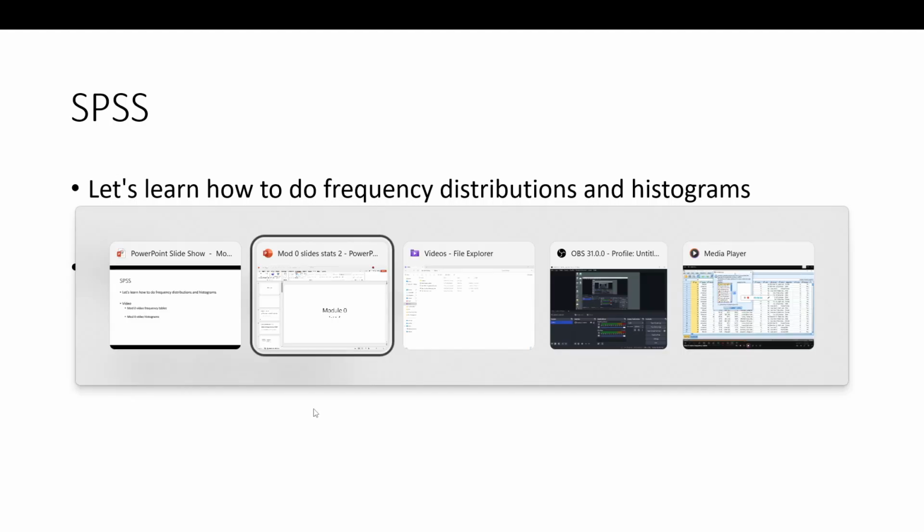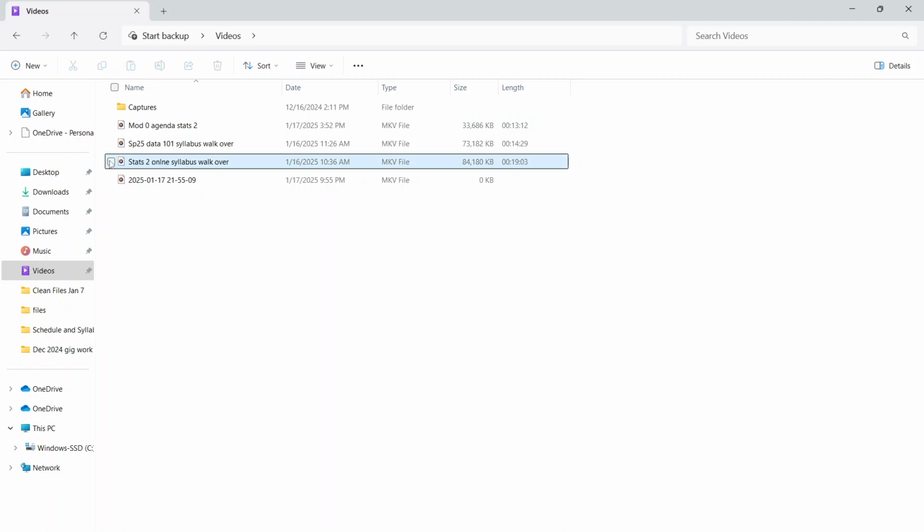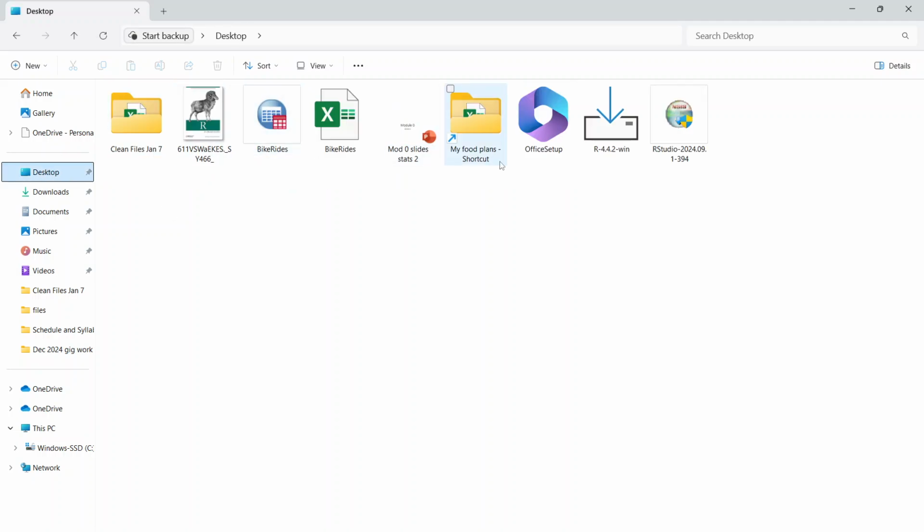Okay. So I have here on my desktop a data file. Now this is going to be available to you in Canvas. Everything's going to be available to you in Canvas in some fashion. A couple data sets, I just binned them all together and put a dump file on top, because there were so many of them. Listing them independently was kind of a pain. But sometimes, like this one, I'm just going to put it right in your Canvas area along with this video, like the bike rides data. So you're going to have this file here.